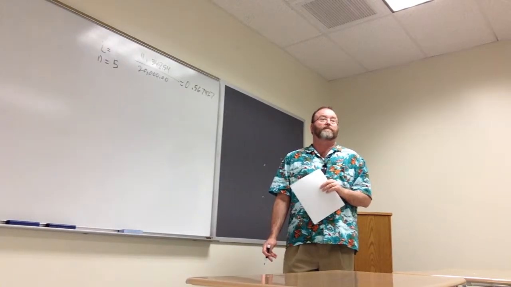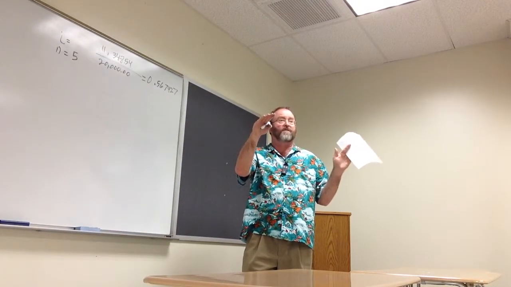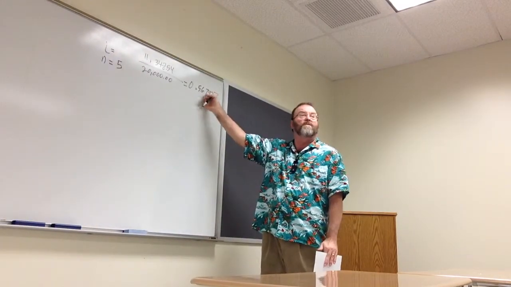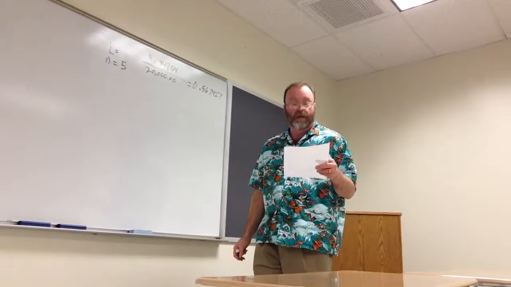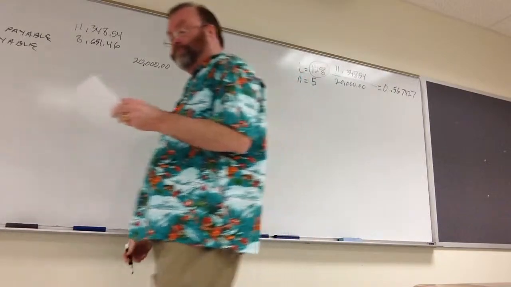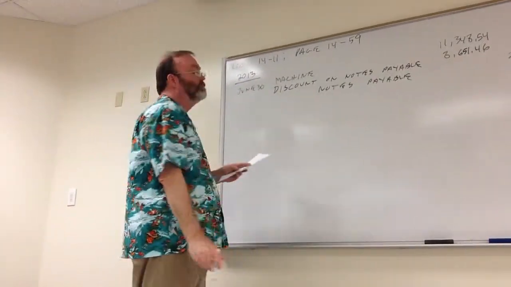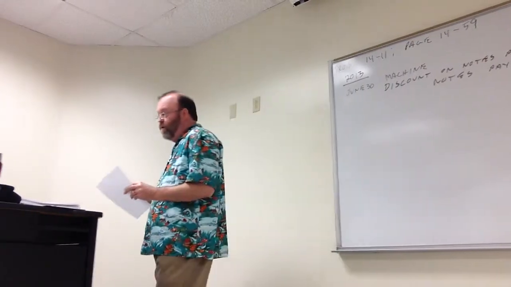So what do we do in this case? Go to table 3. We're going to look at the row n equals 5, and we're going to look across that row until we find a factor of 0.567427. And we're going to get 12%. Now, they conveniently in this problem made the fiscal year end of Lubbock Corporation June 30th, 2013. Otherwise, what would you have had to do at December 31st? You would have to take half a year's interest and half a year's depreciation. But they made it easy on us.